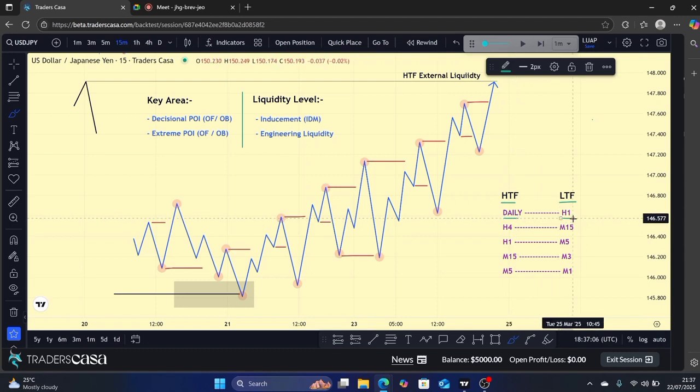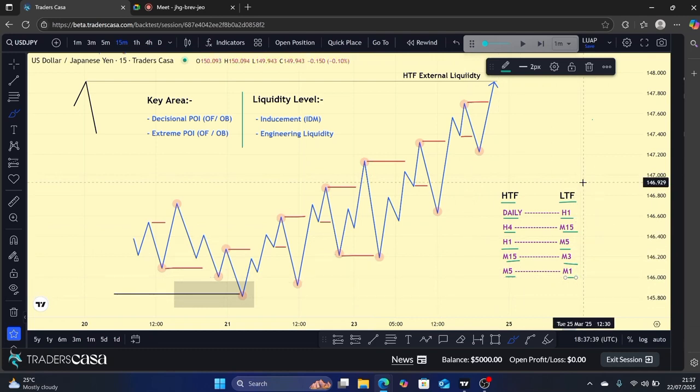We will be covering how this higher time frame and the lower time frame are connected during top-down analysis. If you're using the H4, you will need the M15 to be your lower time frame, or your entry time frame. If you're using the H1, you'll be using the M5. If you're using the M15, you'll be using the M3. And if you're using the M5, you'll be using the M1. Anyway, this is just the recommended top-down pairing of two time frames.